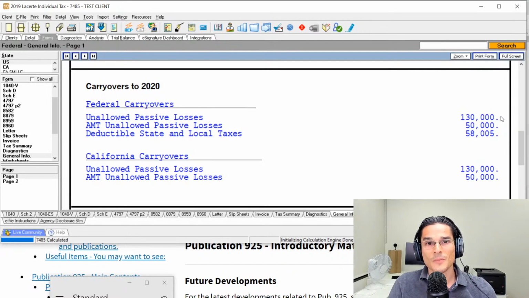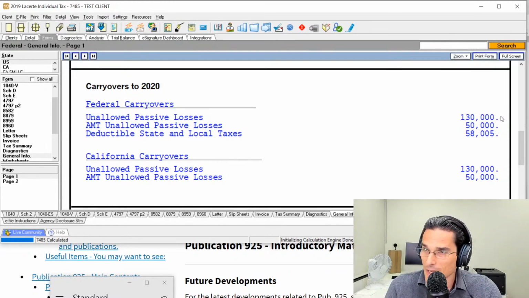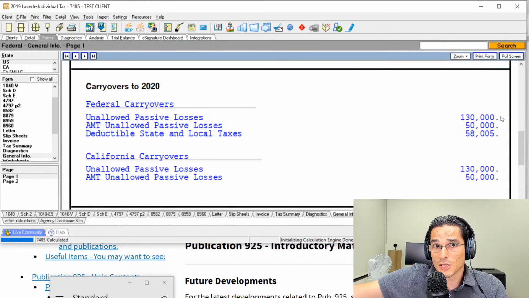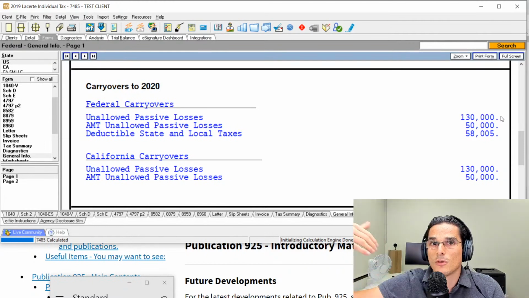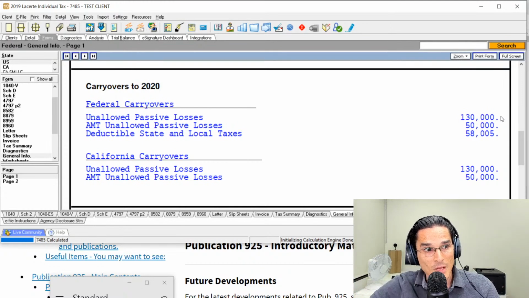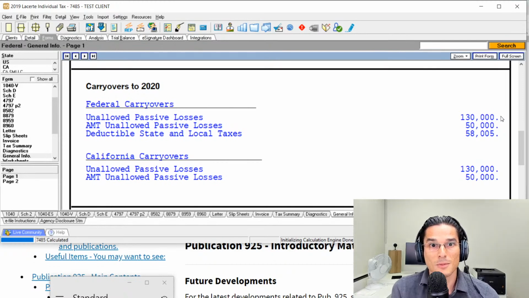Okay, so you can see how this can be very tricky, but extremely powerful from a tax planning perspective, because you may have had a taxpayer that was planning on doing a partial disposition, but you as the tax preparer could say, wait a minute, if you do a complete disposition, here are the extra benefits that you may gain from the passive losses that have been suspended all these years, right? This is how us tax professionals add value for our clients.